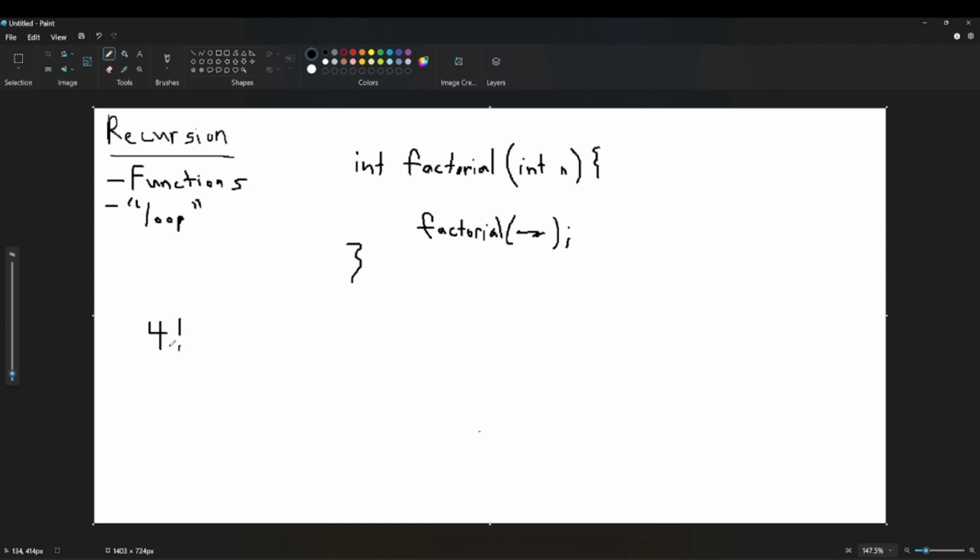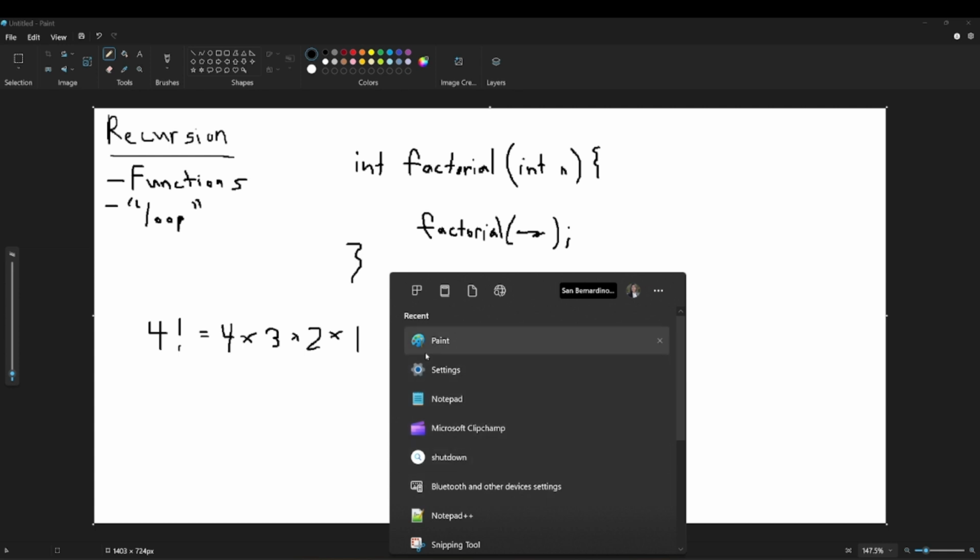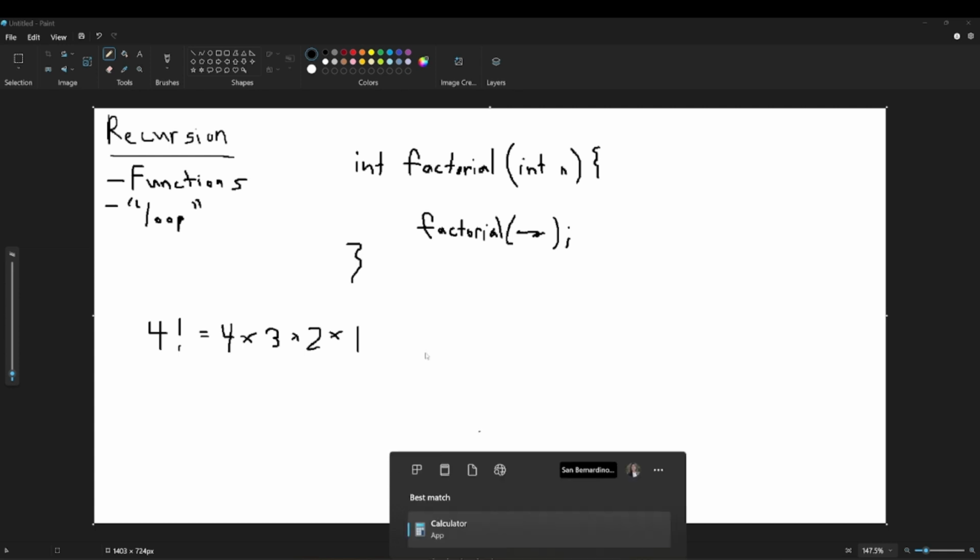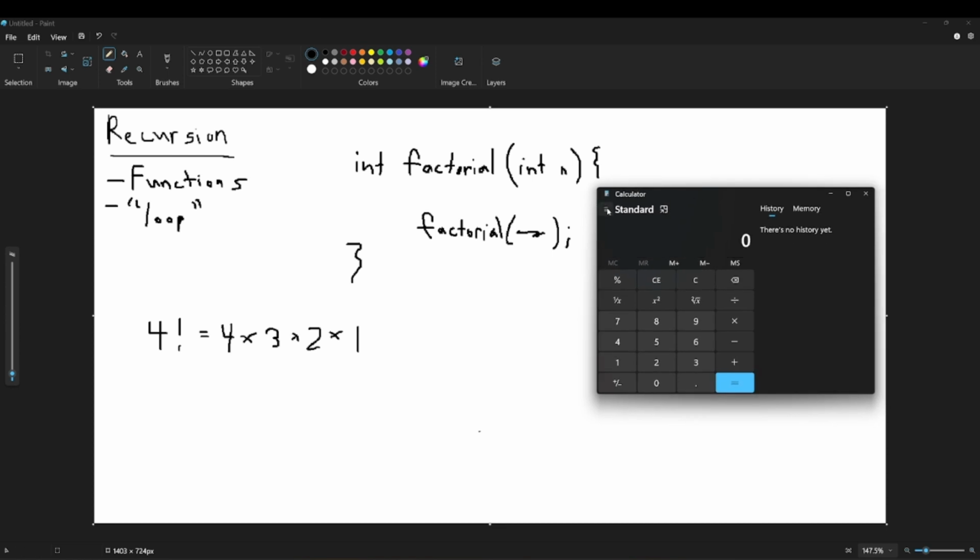This means, for example, 4 factorial. Factorial is a type of calculation you can do. When it comes to factorial, that just means multiply 4 and all the numbers between 4 and 1. So that would look like this: 4 factorial is 4 times 3 times 2 times 1. And let's pull up a calculator. I don't know if I have factorial on this. Do I?